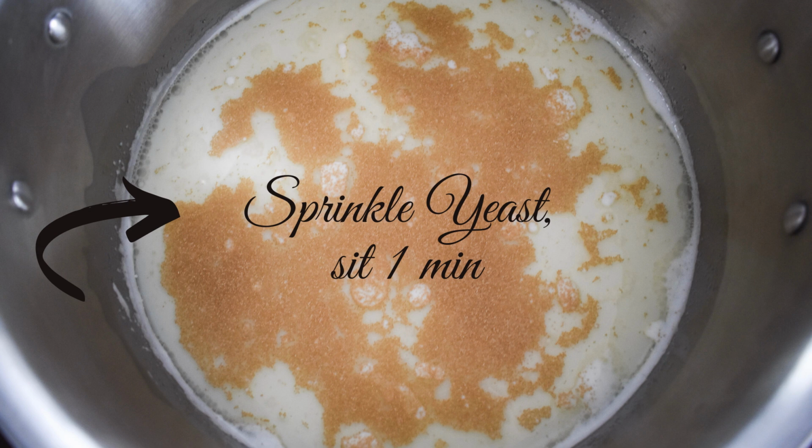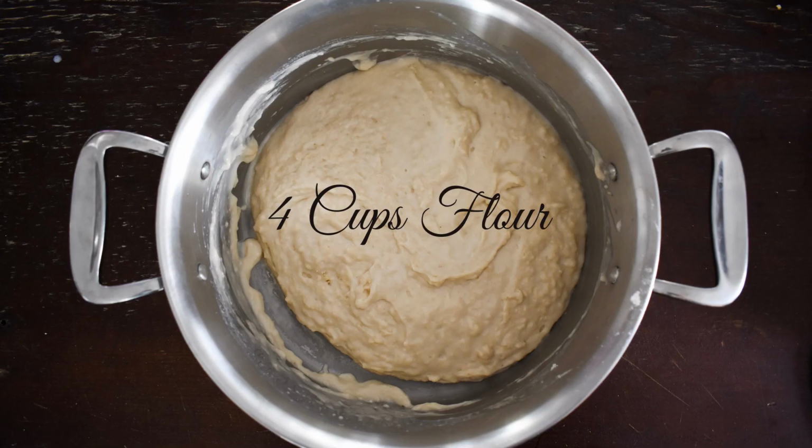All right, our minute is up, so it's time to give the yeast and the milk a stir. Then add 4 cups of all-purpose flour and stir until everything is just combined. It's gonna look like a wet, sticky dough, and that is perfect.